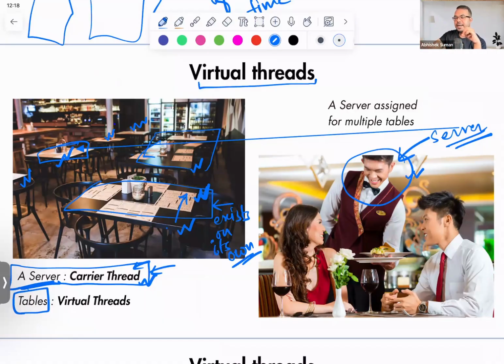They will go and get that order for you, and then they will serve your order. That's it. Once the order is served, the next order that you are going to place, you might get assigned a different butler. He will come, receive the order, take the order, bring it back to you, and that's it. His job is done. He's now free to do some other tasks. Is it clear for you why the virtual threads are introduced?